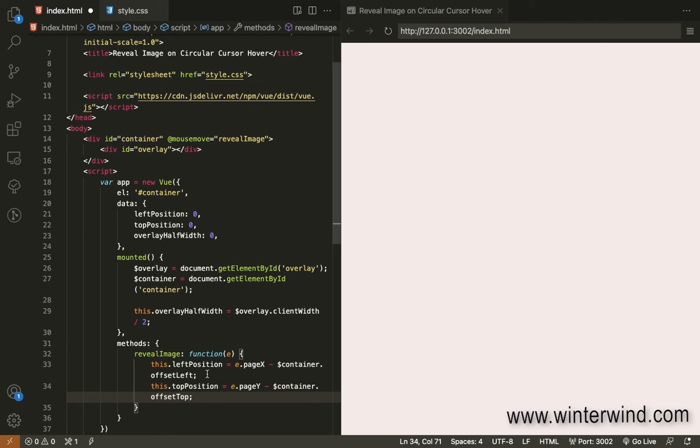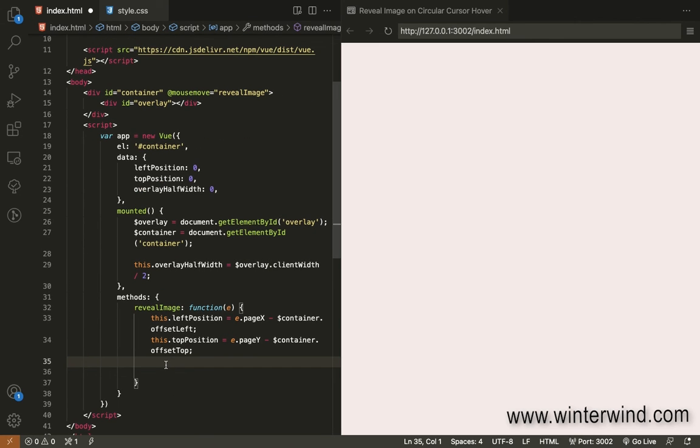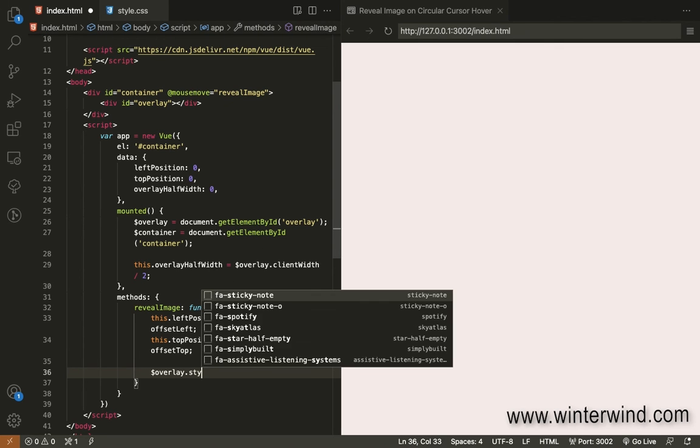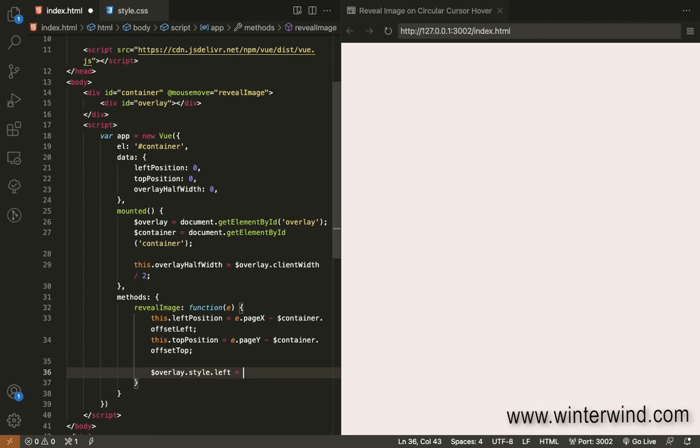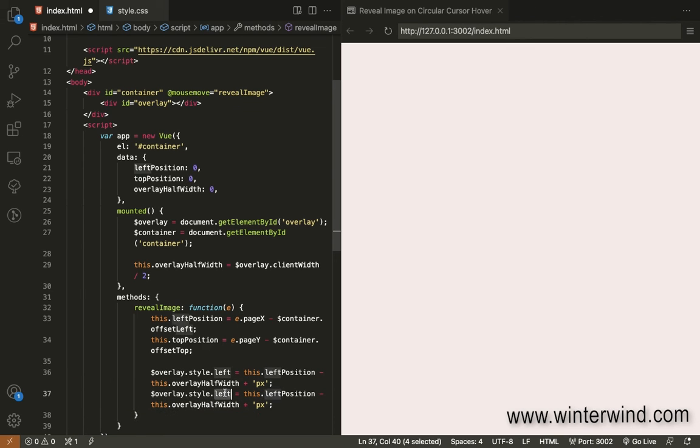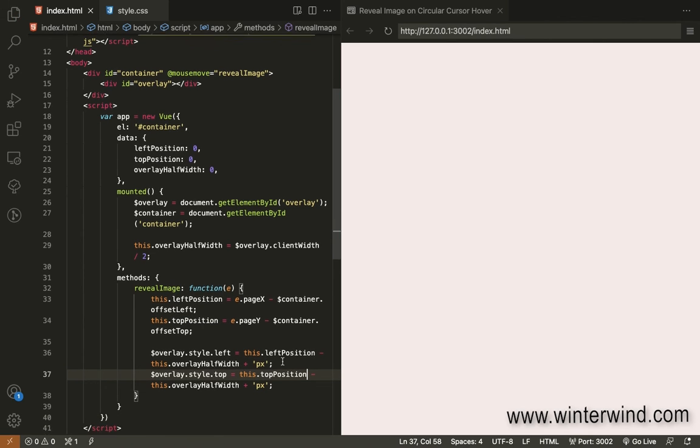And then now we will add it to the overlay element. So let me use this overlay style left and use this left position minus the overlay half width plus pixels. And then the same for the top and top position here. There, so let me just test this one.